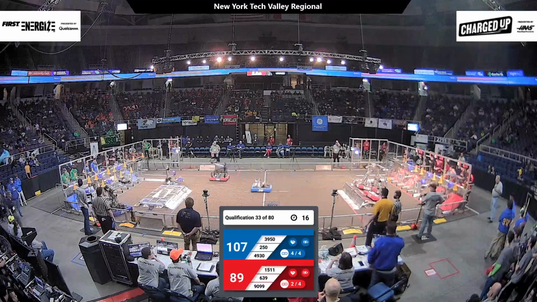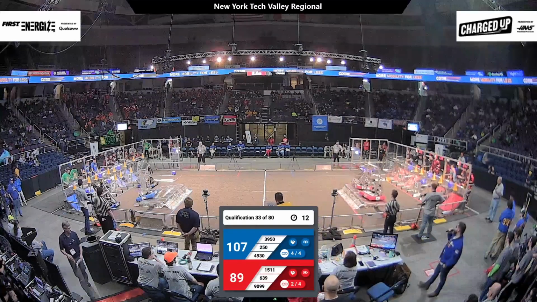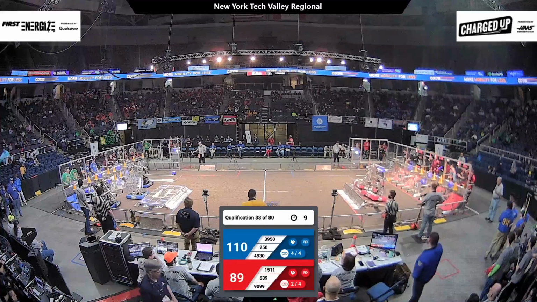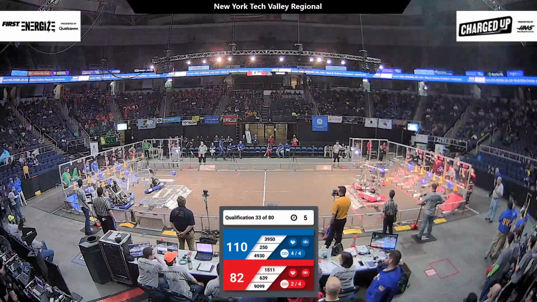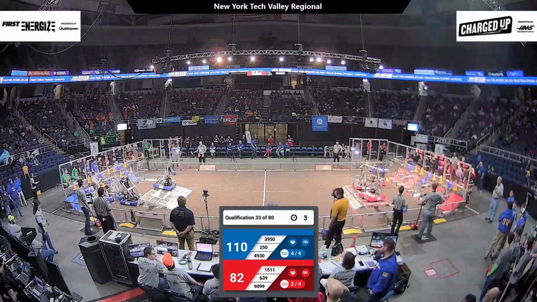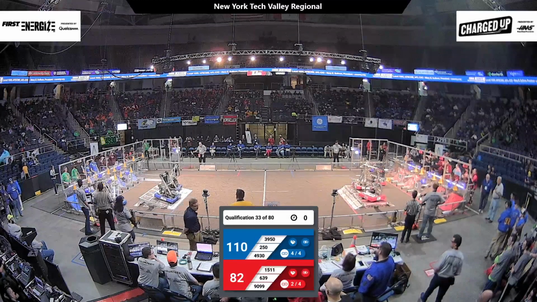Turkish robot, 9099 in their rookie year, already on top of our charging station, hoping to make a full-on engagement with its partner, 639. Blue Alliance not going for the charging station yet. They need to work this out. There's only 2 seconds left, and that's where the points lie.